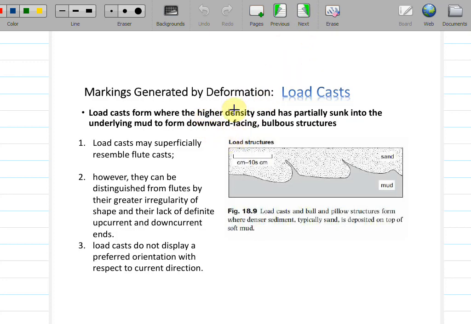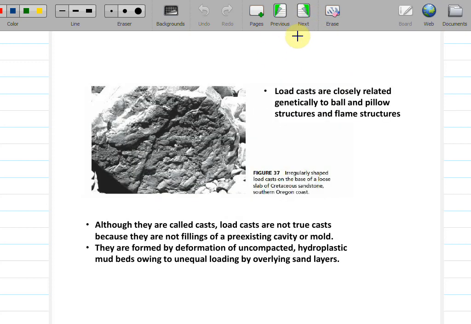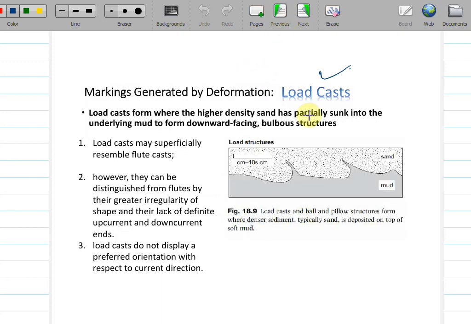You have load cast. Load cast में हमने देखा flame structures. Okay, तो flame structures are basically a type of load structures. This we have discussed. Okay. So load cast में basically होता क्या है कि one you have your flames, but these structures, these are type of load cast. ठीक है, ये flames तो है mud की, लेकिन when these let's say कि ये mud erode होगी और ये overturn हो चुका है. Okay, so you will get your load cast like this.